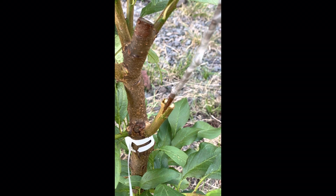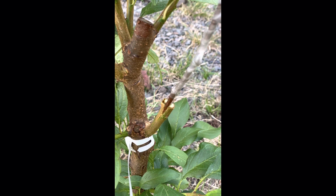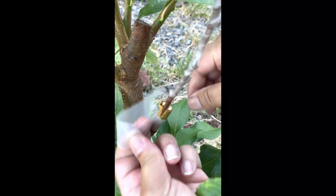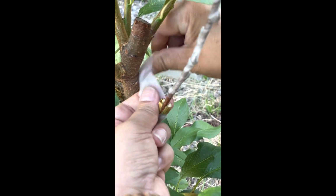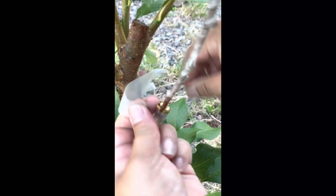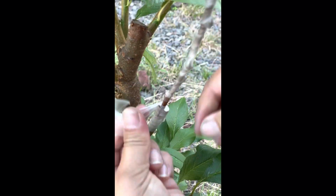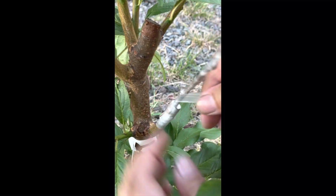Okay, then I'm going to get my parafilm tape. I'm going to wrap it up so that the water stays off of it while it heals. And you just pull it taut like this. And you don't have to come back and take this off. It's just going to break off once the little buds come out. Got a little bit more to wrap up here. I don't want the water to get into it until it's ready.